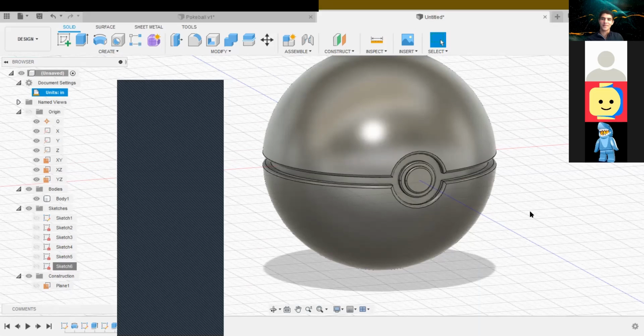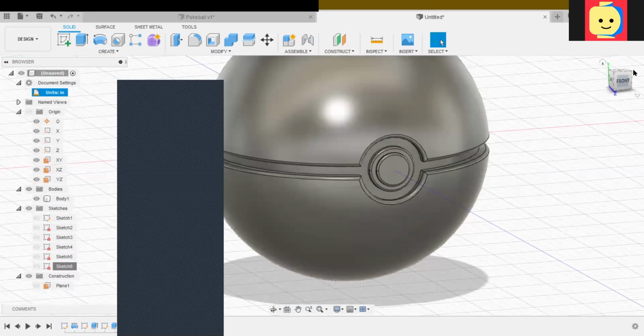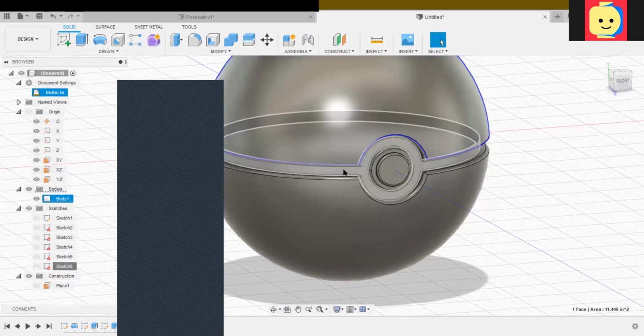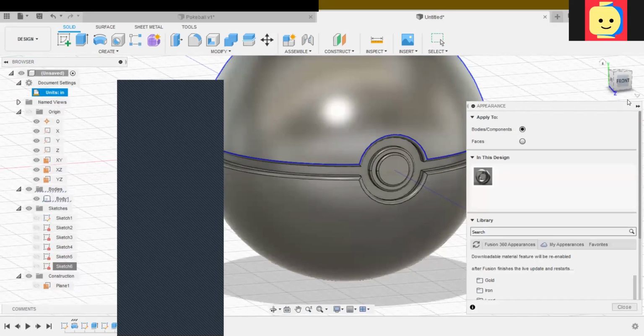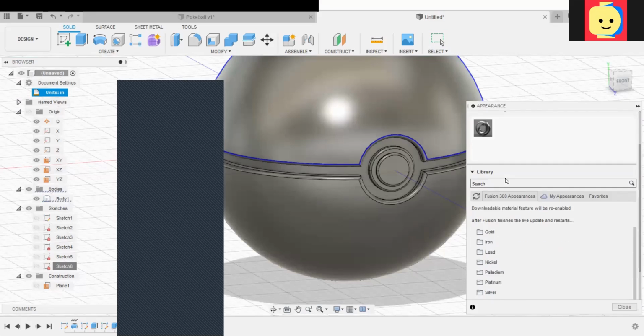But yeah, does anyone have any questions? Color change? Color change, okay. So I'm guessing, since you keep bringing it up, can you do it here? I think you can do a basic color change on here. So you right click, you hit appearance. Let's do the face because we only need the face. The body, I think we'll do it to the whole thing.